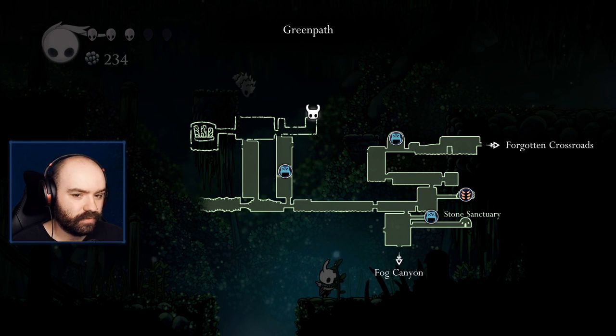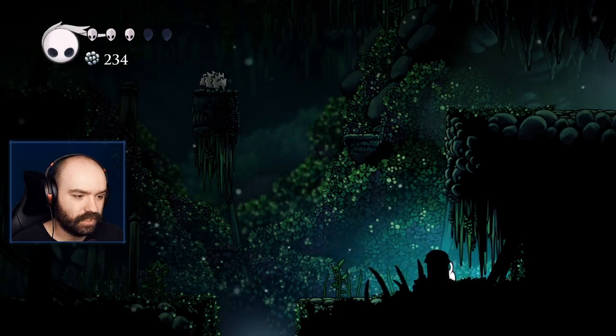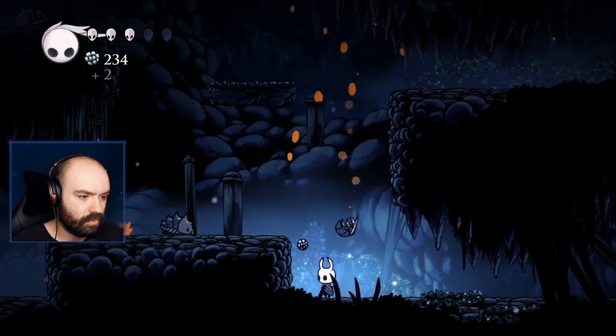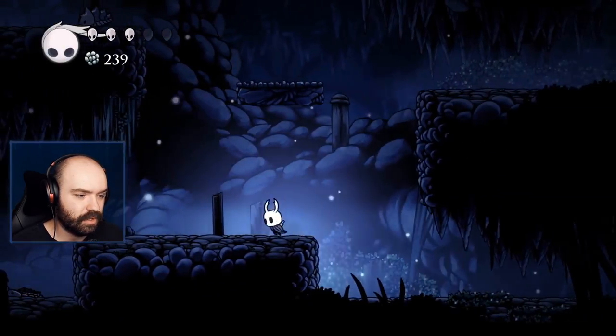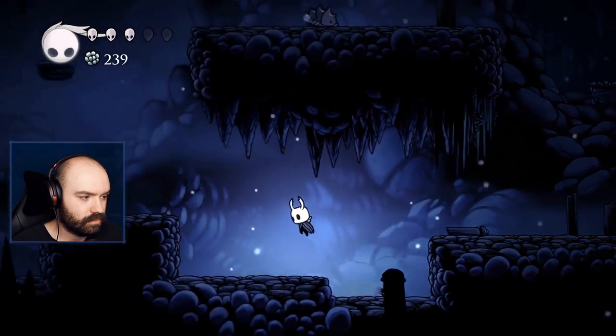I'm assuming we're supposed to be going off to that left-hand side thing. So I'm just kind of actively going in other directions at the moment, just to see what's out there. Ooh, we're getting not as green pathy anymore. We're getting back to sort of the catacomb style aesthetic. Sorry, crossroads. I keep saying catacombs.